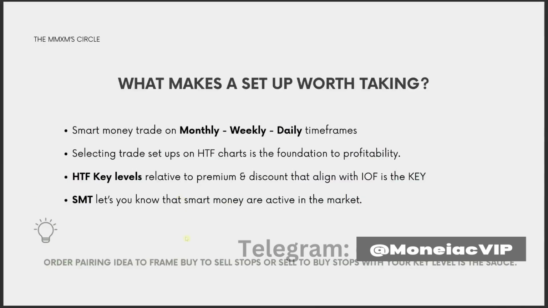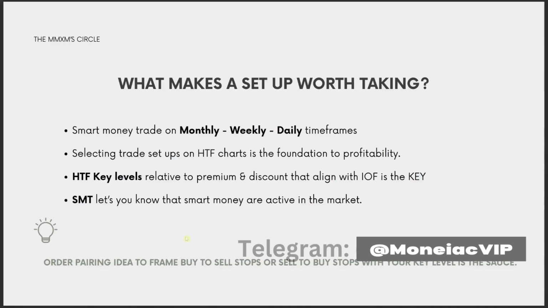And what makes a setup worth taking, right? We have to go through a checklist. So first of all, smart money trades on a monthly, weekly and daily time frame. So selecting trade setups on a higher time frame chart is the foundation to profitability. Now, with those higher time frame key levels relative to premium and discount that align with institutional order flow is the key. And how do we know that smart money is active in the market?